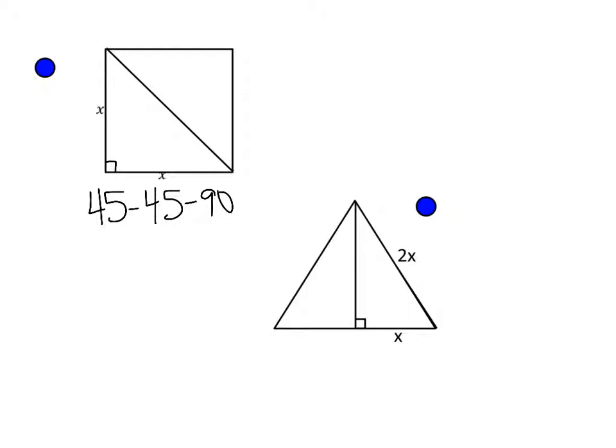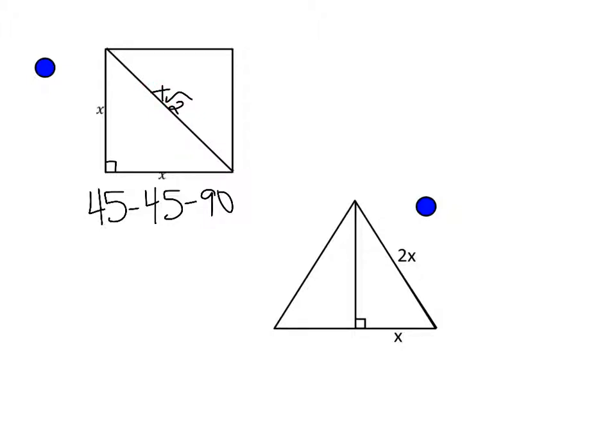And what will be the rule? Here's the rule. Here's what you've been waiting for. The rule is that the hypotenuse of the right triangle is always going to be whatever that side length is, that x, multiplied by the square root of 2. So if these two sides of your square, or the sides of the triangle, are 7, then the hypotenuse will always be 7 root 2. If these are 10, this is 10 times root 2. If this is 9, then this is 9 times root 2.